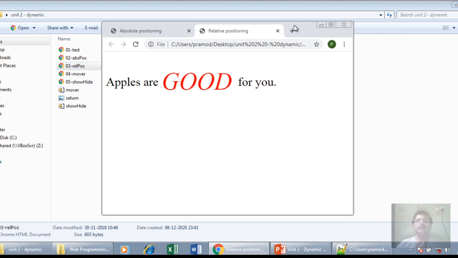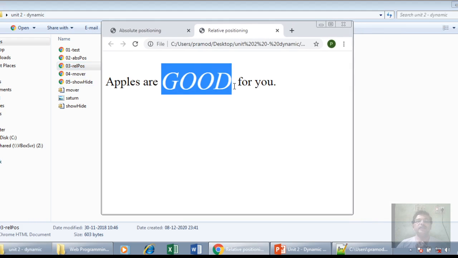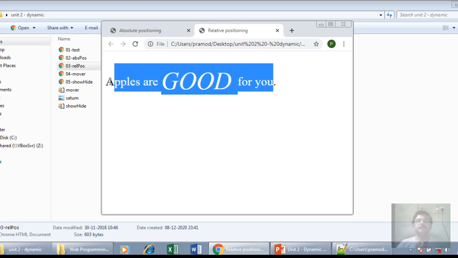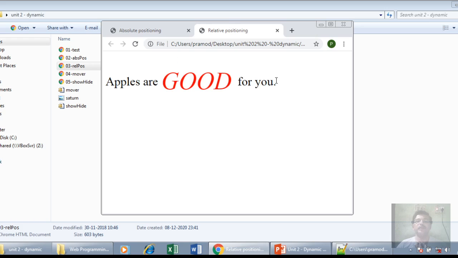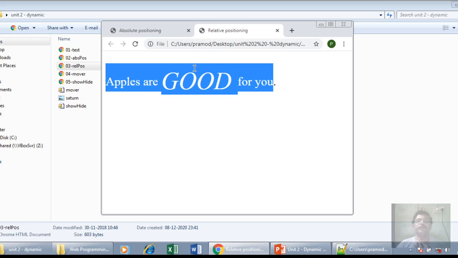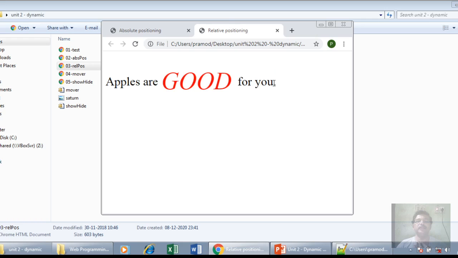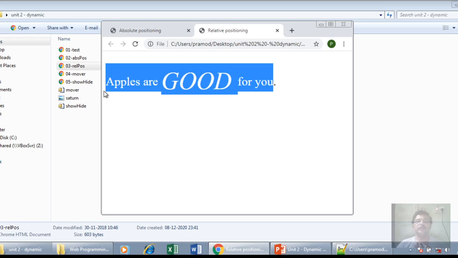Observe that this has a different setting within the paragraph, and this is placed 10 pixels down from the top of the paragraph. So here I have selected the element, selected the paragraph. This edge where it is highlighted, not from the browser's display window, is the selected edge from which it is placed 10 pixels.